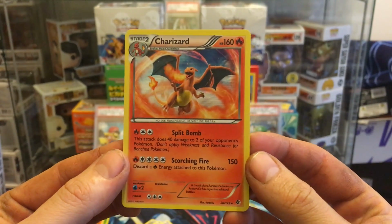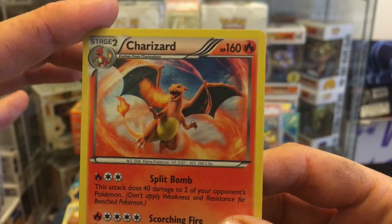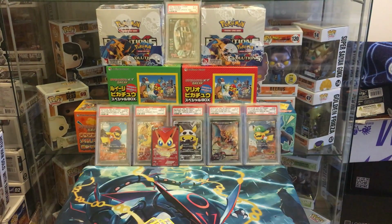I love the artwork on that. It looks unreal. I love it. That looks absolutely awesome. You can't see the holo too much, but that is a nice looking card. So let's sort these out into some sort of order.